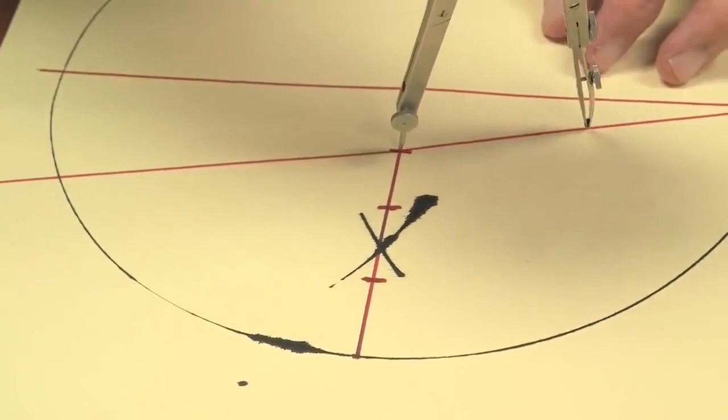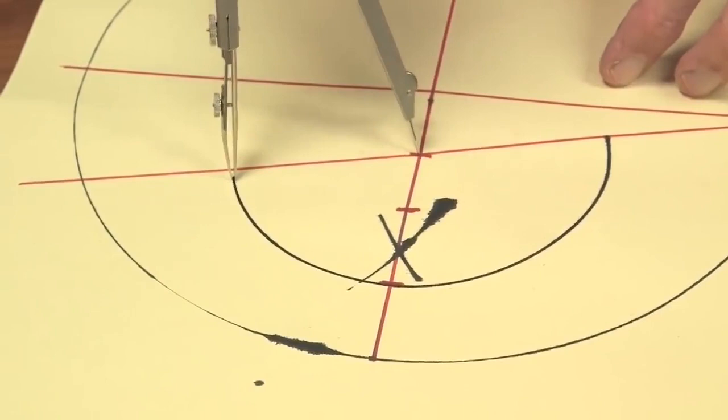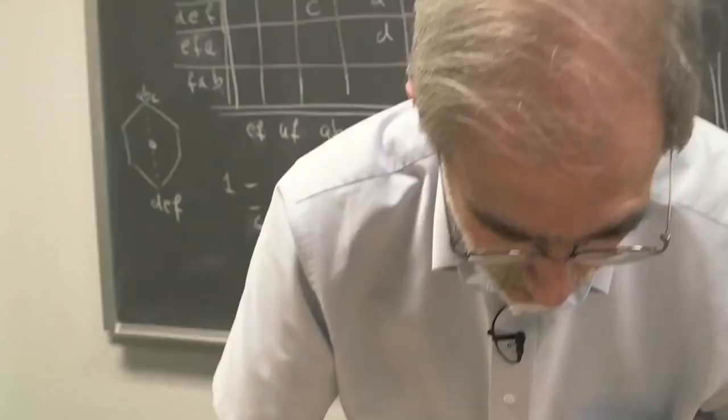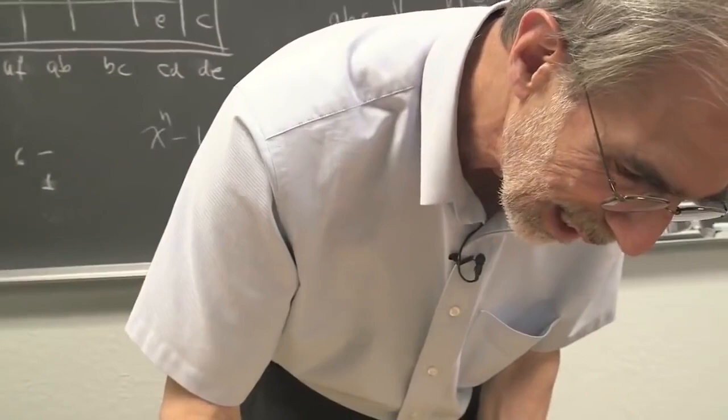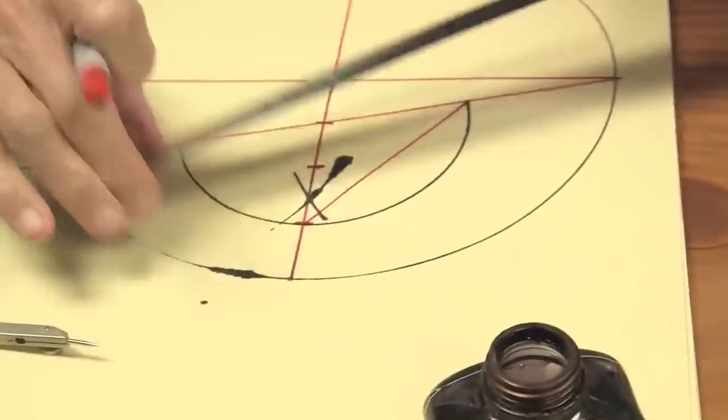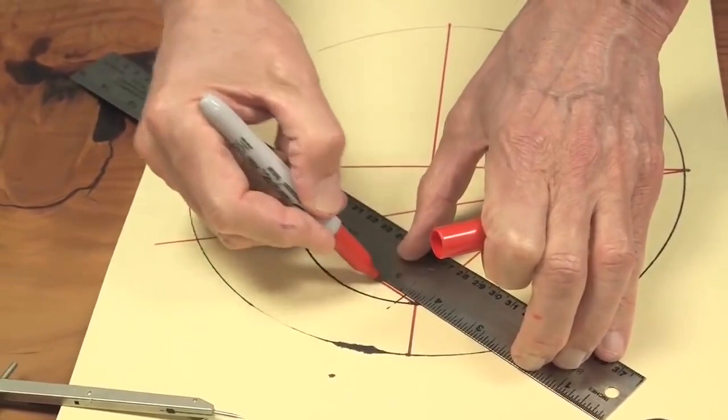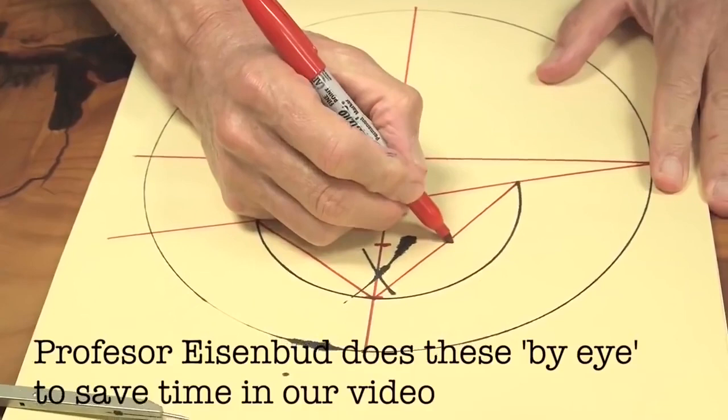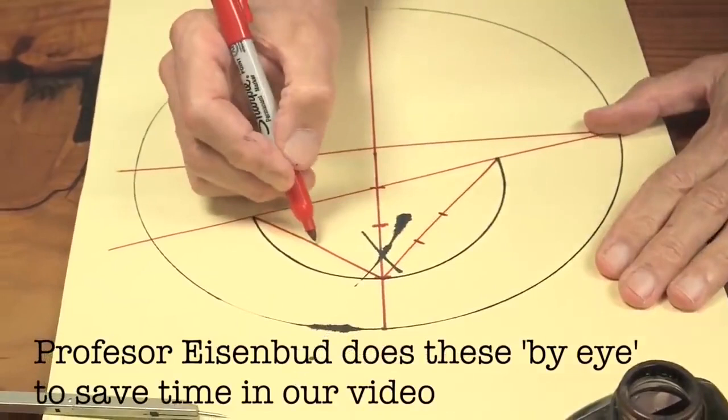Now I'm going to draw a couple more lines. This is, this construction has a lot of lines in it, but it's really quite easy. Do you enjoy this? I love it. I love it. I love it. I don't know why, but it's, it's like origami or something. It's very, very precise craft stuff. And it does something beautiful. I'm going to draw that line. I'm going to draw this line. And I'm going to divide them both in quarters too. So you know I can do that and I'm going to do it by eyeball again. Well, you know I could. So I want that quarter and I want this quarter. And I want this one. Is that about half?